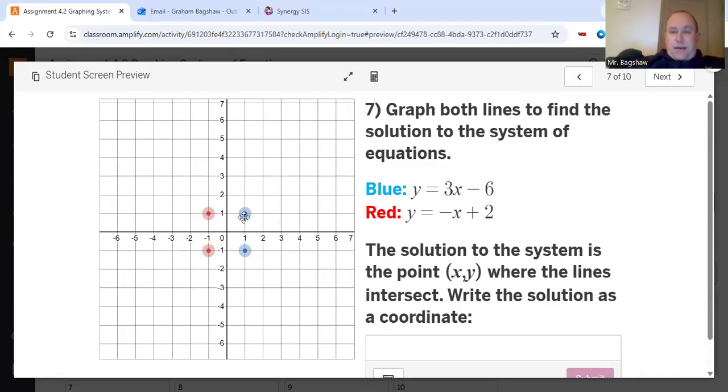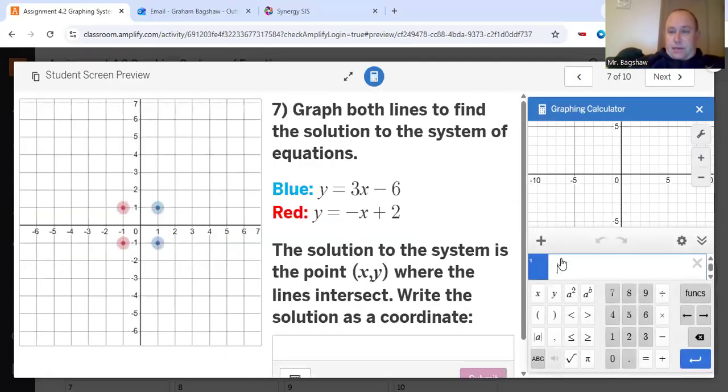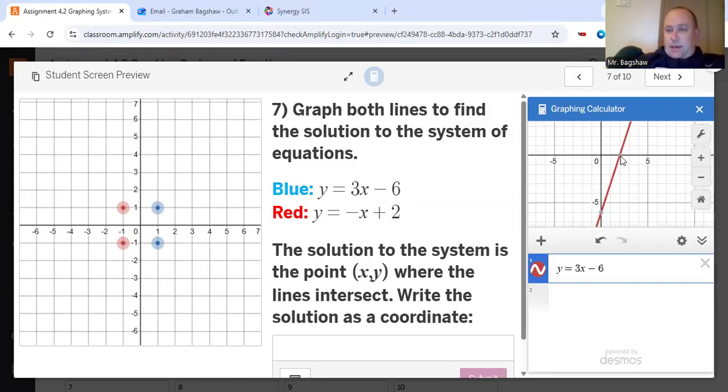For the graphing part, I'll graph one of the 2 lines, and then you can work out the other one. So 3x minus 6. If we're not sure, remember, you can actually just graph this as well. You can use your calculator to help. Y equals 3x minus 6. And sometimes we will get lucky. And when I say lucky, I mean that the intercepts will both be whole numbers. So you could actually plot 0, -6, and you could plot 2, 0 for this one.